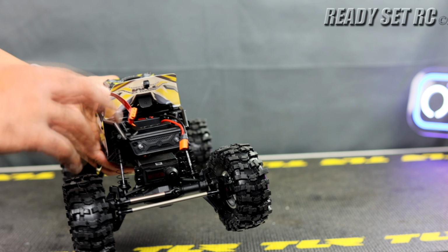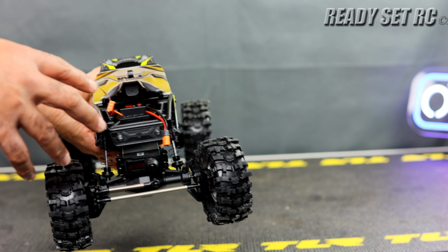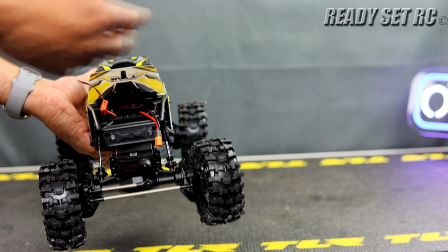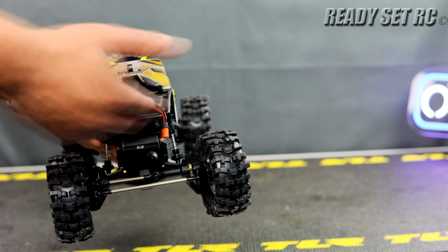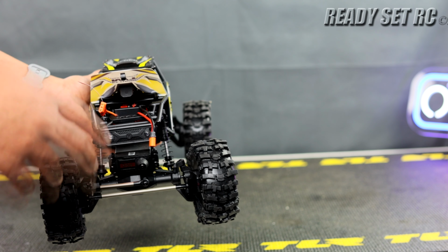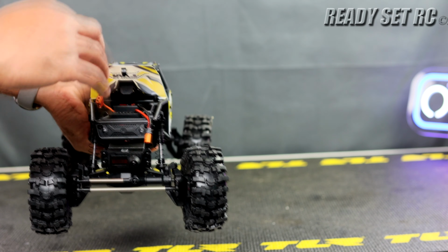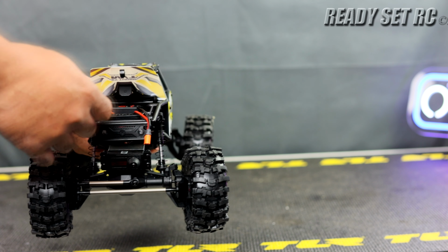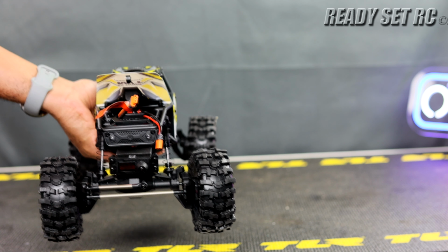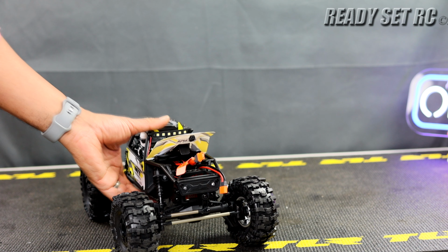So the functionality I'll have with this, once I plug it in, it'll be power on. I don't mind that because that's going to constantly remind me to unplug it when I'm no longer using it. A lot of the crawlers back in the day, when crawling first came out, that's how it was set up. There was no power switch. It was more so power on from plugging it into the battery. So we're going to do that same fashion here, power on from that.